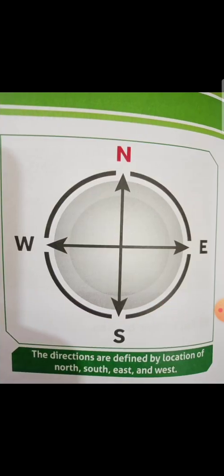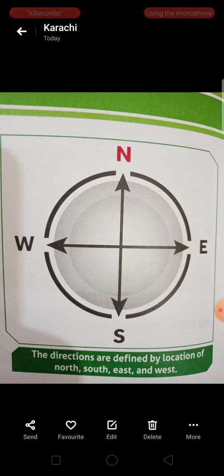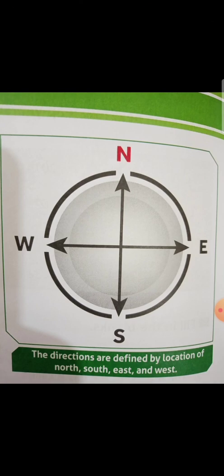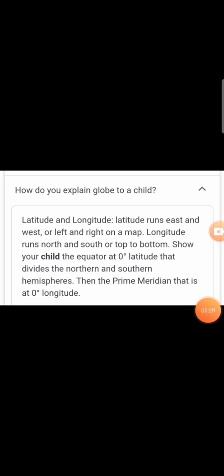Okay, it is more interesting. I hope you can understand our 4 directions: north, west, east, south, for which these directions are mentioned in our globe and as well as our maps. So whenever we want to go to any place, we can go easily by these directions. Students, I hope you can understand the latitude and the longitude and the 4 directions: east, west, north and south.